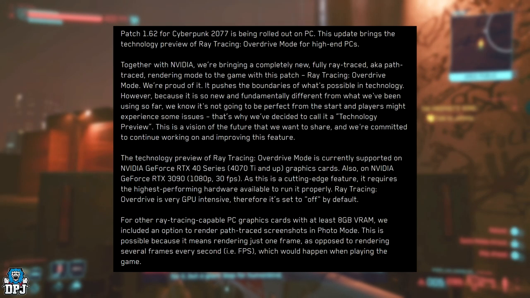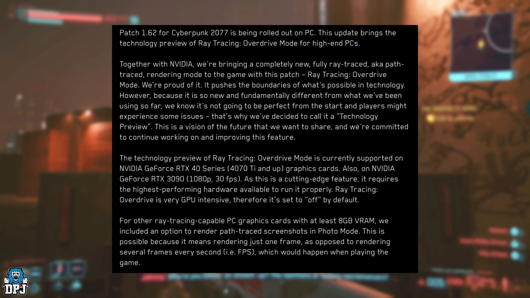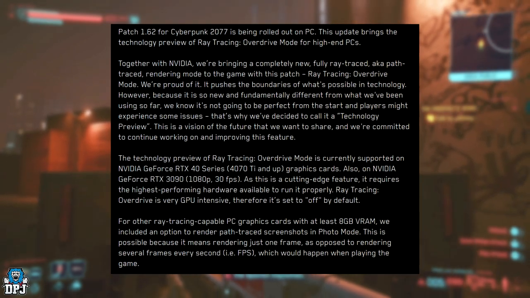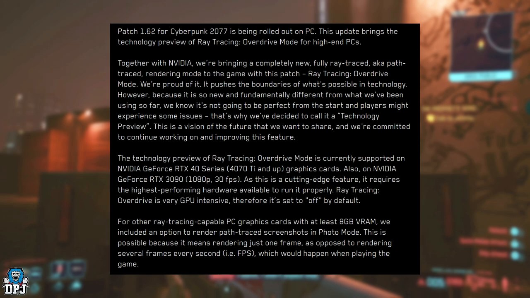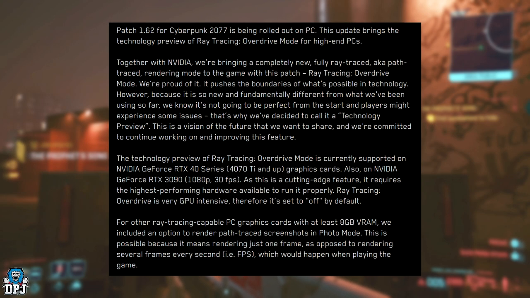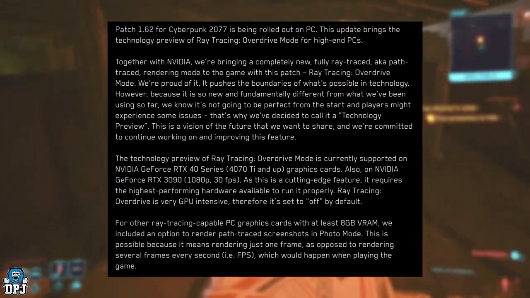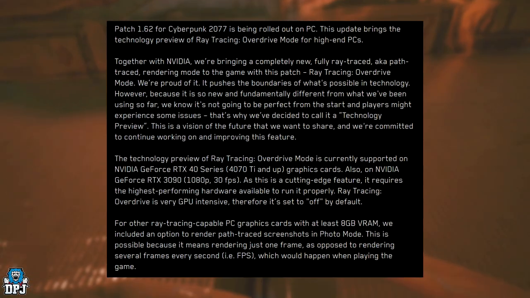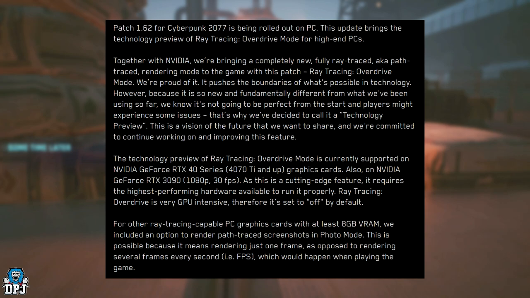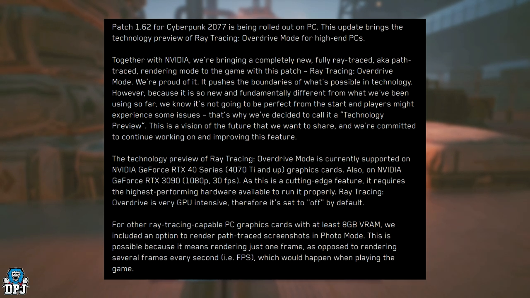Patch 1.62 for Cyberpunk 2077 is being rolled out on PC. This update brings the technology preview of ray tracing overdrive mode for high-end PCs. Together with Nvidia, we're bringing a completely new, fully ray traced, aka path traced rendering mode to the game with this patch, Ray Tracing Overdrive Mode. We're proud of it. It pushes the boundaries of what's possible in technology. However, because it is so new and fundamentally different from what we've been using so far, we know it's not going to be perfect from the start and players might experience some issues.